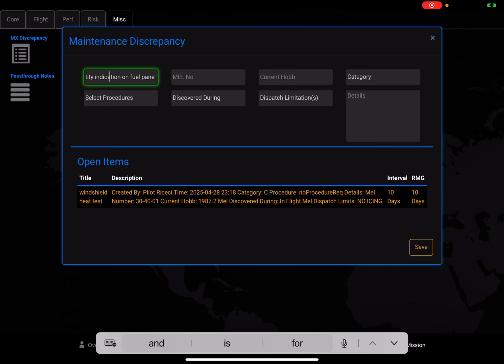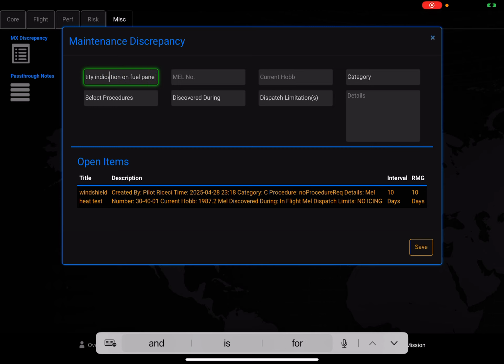And what was the MEL ATA? I forget already. 28-41-01. Current Hobbs meter is 1300.0, let's say. What was the category of this MEL ATA? It's a category C item.